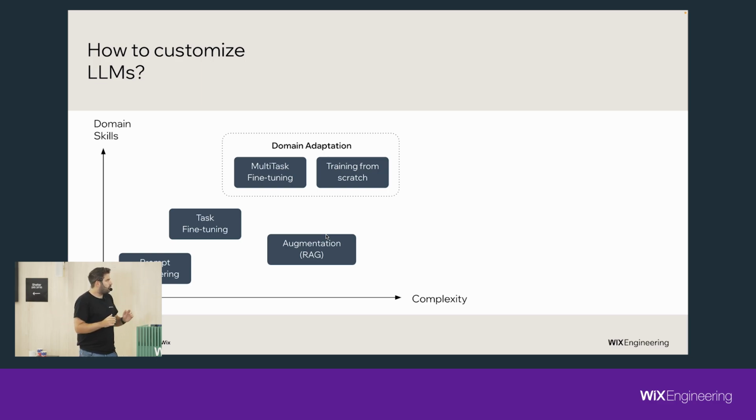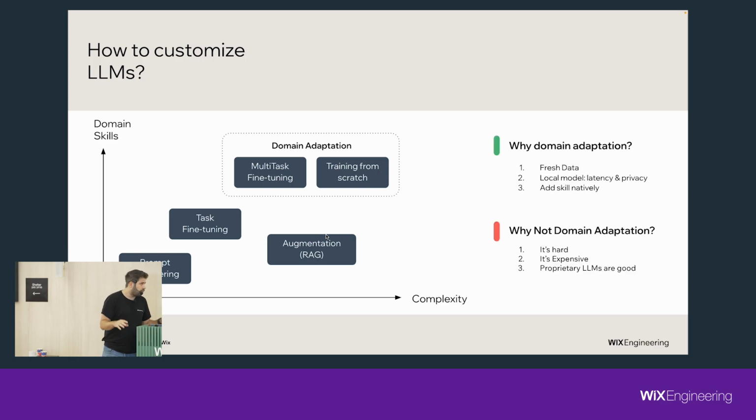Where it becomes more interesting is when you want to train the LLM or fine-tune it for multiple tasks at the same time, or you just want to train it from scratch, so the model will understand your domain, what we call domain adaptation. All of these techniques have some domain adaptation capabilities, but when you really fine-tune for multiple tasks, from scratch if you want, you really get a model that understands your business better.